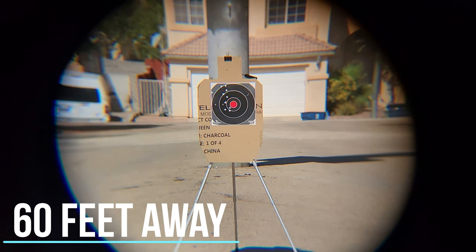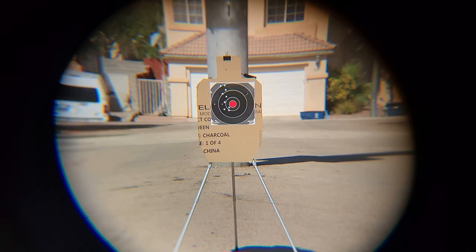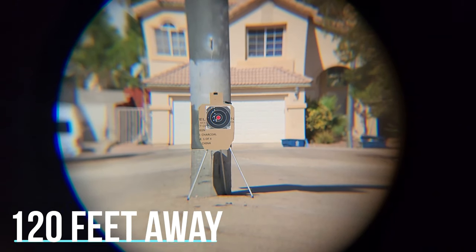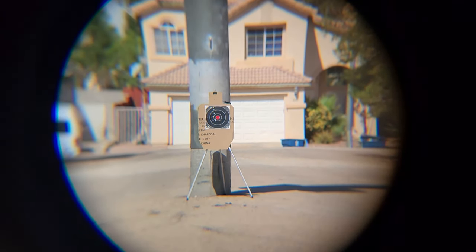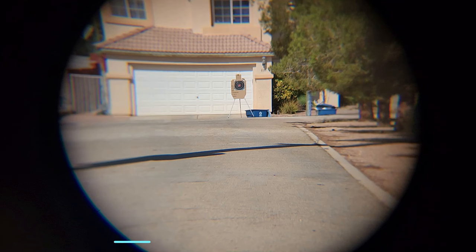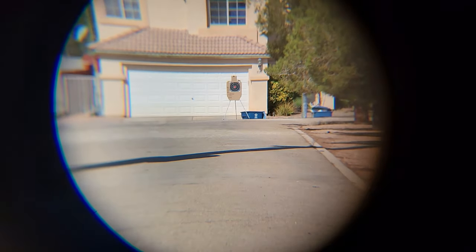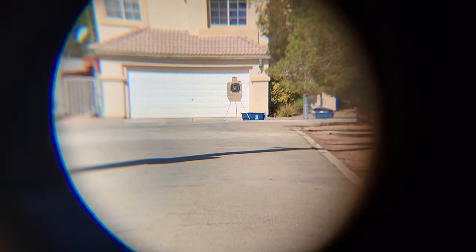Here we go — 60 feet away. Apologies for the vignetting on the upper left and right corners; it's really hard to keep the camera steady. It also looks like there's color fringing on the bottom left, but there's really not — that's just the camera. Target is looking really, really great. Here we are at 120 feet — target still looking good; that apparent fringing on the left is just the camera trying to focus. And at 275 feet away, the color fringing you see going back and forth is just the camera shifting. Really clear, very crisp images coming out of this budget pair of binoculars.